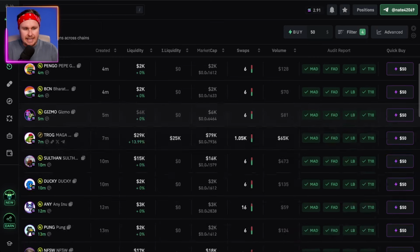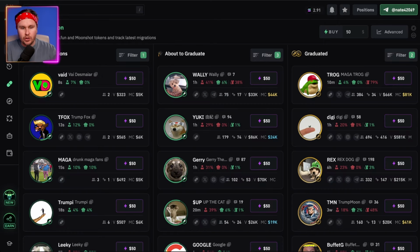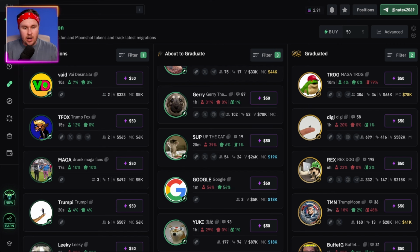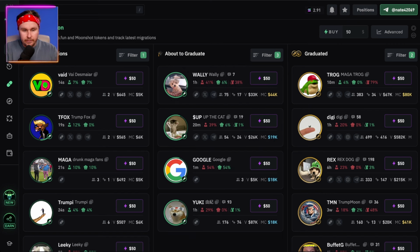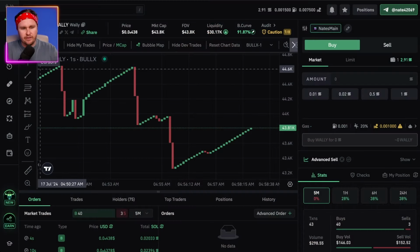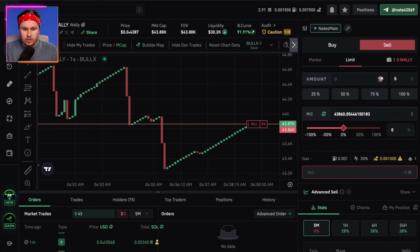So what is BullX? It is a trading platform, but they've also got Pump Vision, which is basically how you can trade Pump Fun and Moonshot coins really easily. They've got a whole bunch of information, so you can see here all of the different insights that you'd want on a coin. And if you've ever traded on Pump Fun, it's got so much information. So they've got a 1 second chart, but then you've also got limit buy and limit sells. So it doesn't matter where you are, what you're doing. Also, this chart looks like it's going to dump any moment. It's a very good platform for those that like to trade and degenerately gamble on Pump Fun.